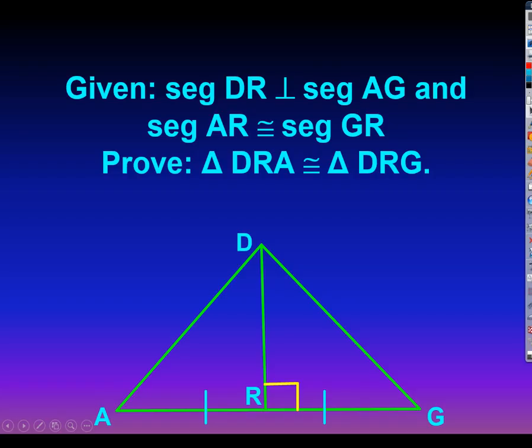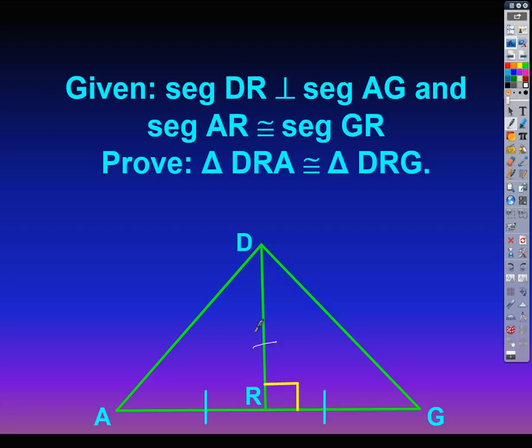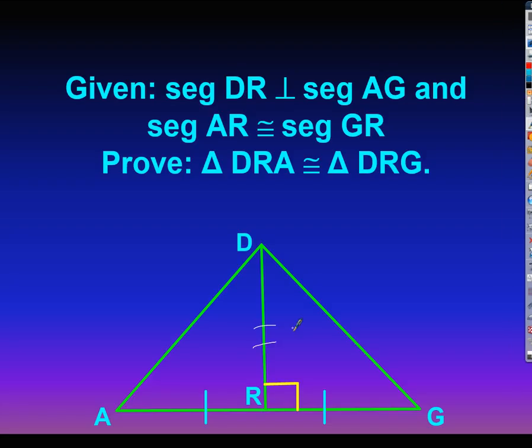Bailey, you got an idea? Do you see anything else we could add there? If I think of the left triangle and the right triangle, all I know right now is that side AR and side GR are congruent. Anything else that would have to be congruent between those two? Since they share a middle line. Okay, yeah, right, they share, everybody see that? So they share a side, right? So that's a freebie, right? They share side DR, so if I pull these apart, then DR would be congruent, right?